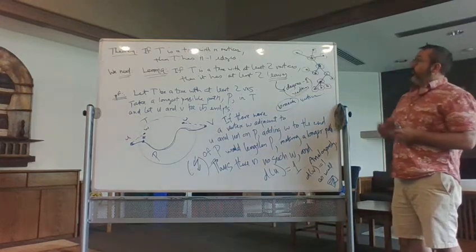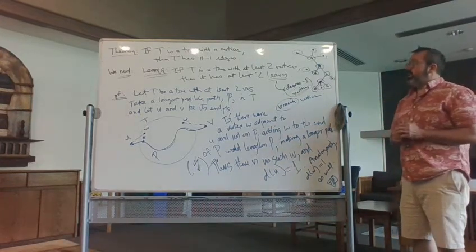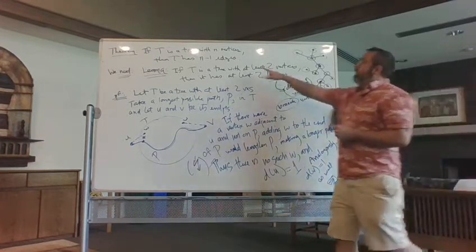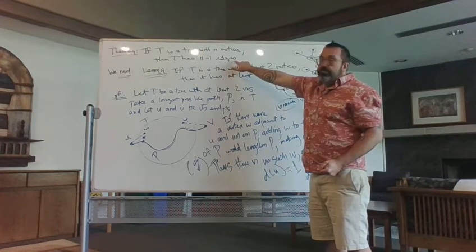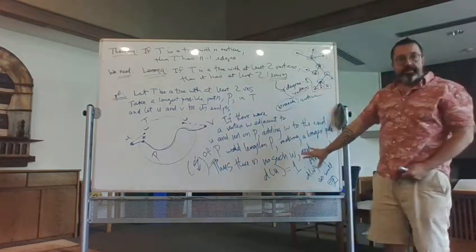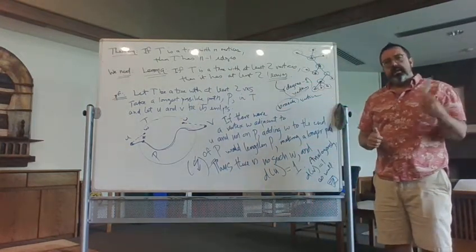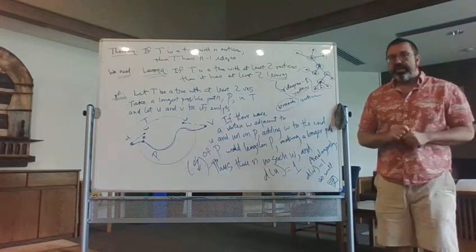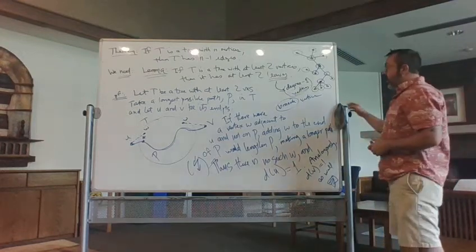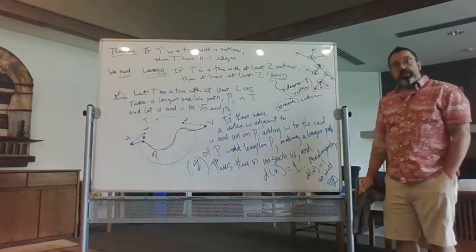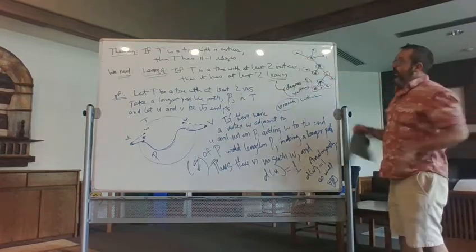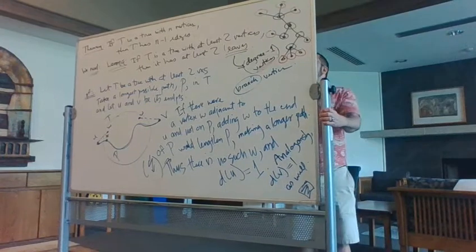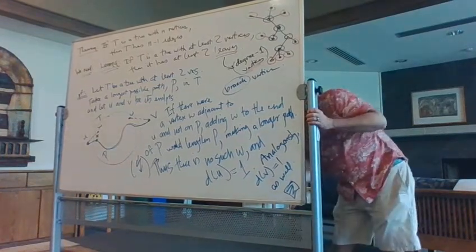So, what we've proven so far is that if T is a tree with at least 2 vertices, we have at least 2 leaves. I claim that's going to help us figure out how to prove the theorem. This is called a lemma. Remember, we've talked a little bit about lemmas. Lemmas are like theorems. They're mathematical results we can prove, they're just not as interesting as theorems in their own right. They're only used as stepping stones to proving more important results like this theorem here. Let's go ahead and clean up this side, and then we'll prove the theorem.